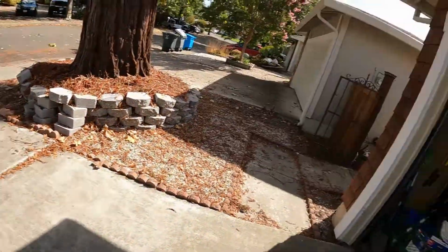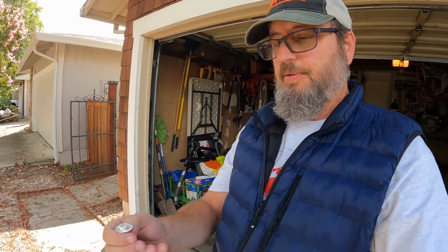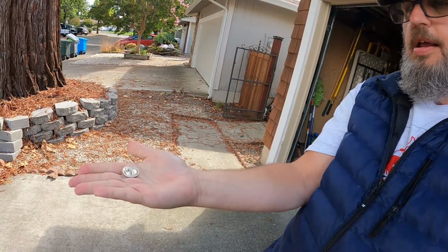So the next method, all right, is we're going to put the coin in the proper position. We're going to catch it. So this is the Fosbury method. The Duke of Fosbury invented this. We're going to flip it and we're going to catch it, and then we're just going to open our palm. Okay, and then you call it. Heads or tails? Heads. I call heads. And we open it up, and it's heads. That is the Duke of Fosbury method.